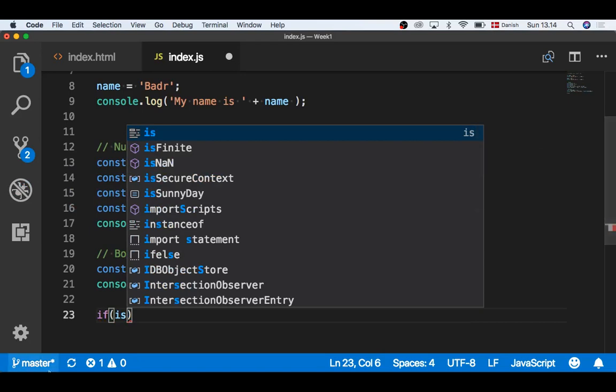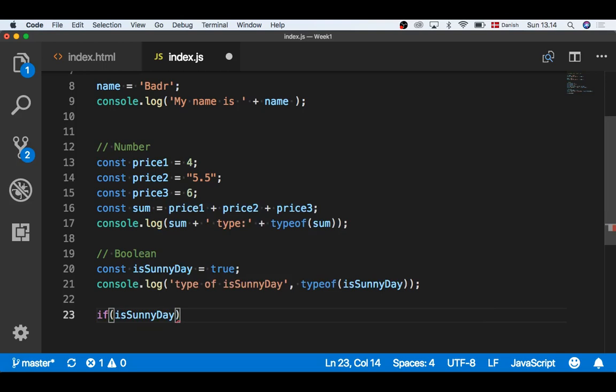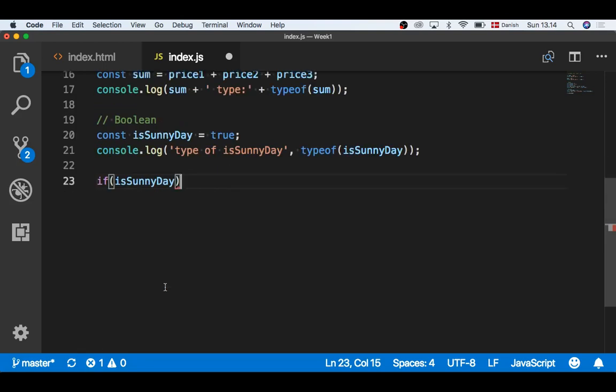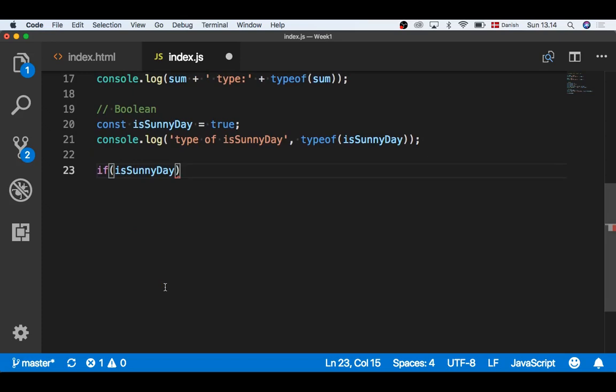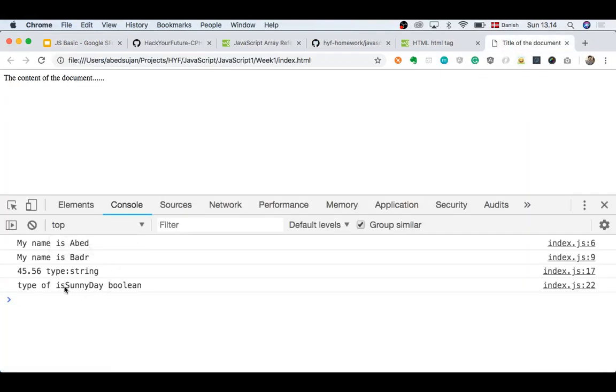It's a sunny day. If you don't see this suggestion in your computer, it's okay. It's just the IDE helping me. If you're using VS Code, you can get it. Otherwise, you just remember it or copy paste. Okay, it's a sunny day. I want to say that if it's a sunny day, then I'm happy, otherwise I'm sad. How do we make it? A bracket. I want to print a line to express my feeling here, that I'm happy or I'm sad.